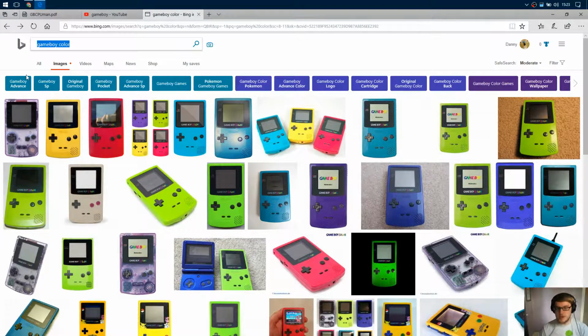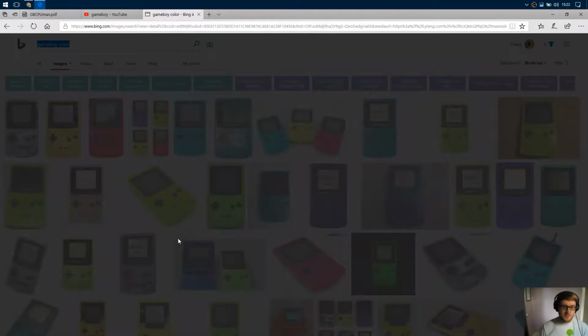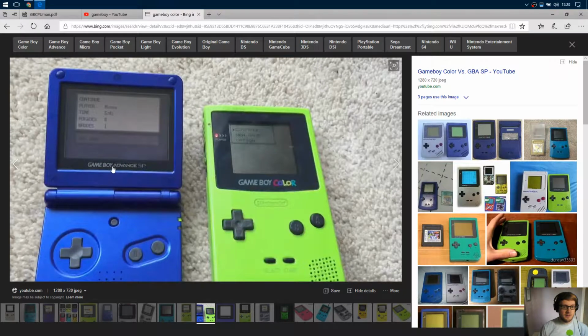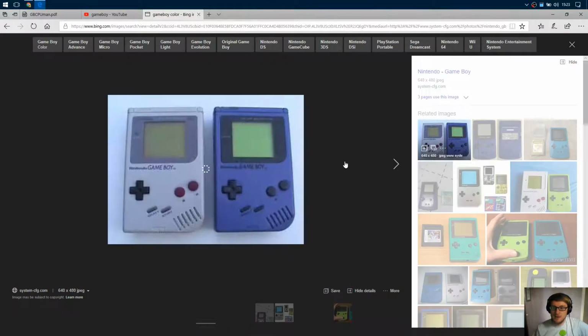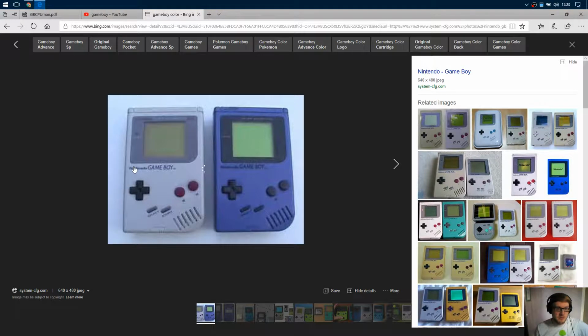We're not talking about the Game Boy Advance. We're not talking about the Game Boy DS, anything like that. Here's, I believe it's the SP. Yeah, this is the Game Boy Advance SP. We're not making one of these. We're actually not making one of these either, the Game Boy Color, but I would like to emulate a Game Boy. And then once we get that going, maybe I'll look at the Game Boy Color, because it's not a very large leap from there.